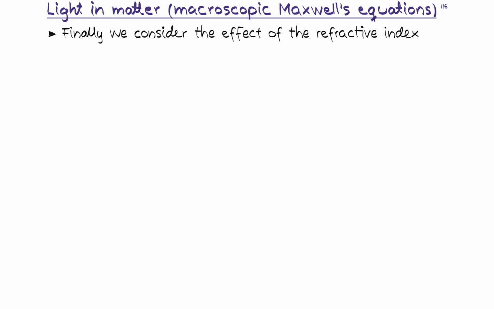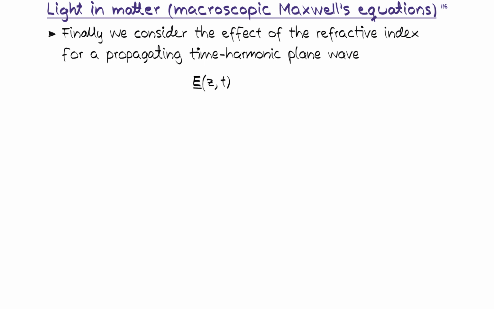And finally, I'm considering what the refractive index does for the propagating wave. So let's consider a time harmonic plane wave, and let's look at the mathematics. The E field propagating in the z direction has my amplitude A, and then I have my phase factor, exponent i(kz minus omega t). Essentially I will now replace k with k naught n here, because I'm propagating with the field inside a medium, so that I have a phase evolution that is slightly different.